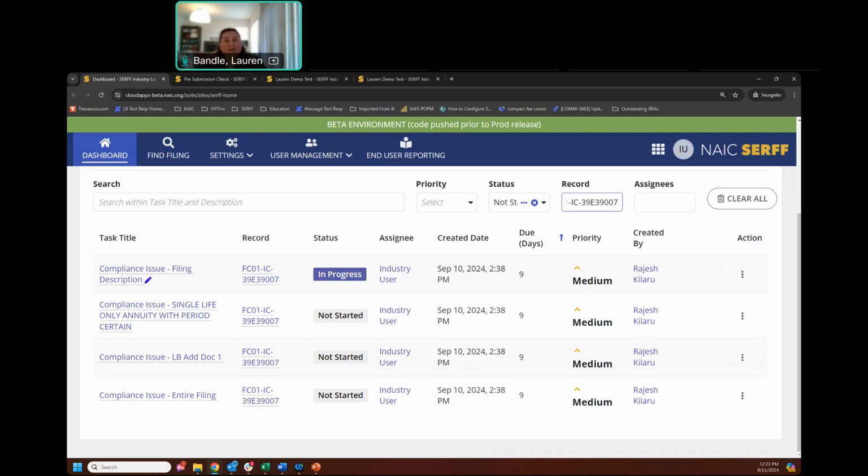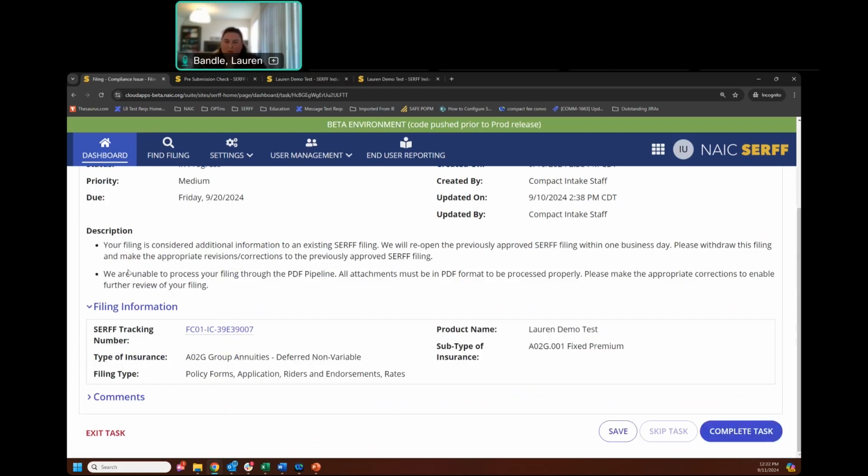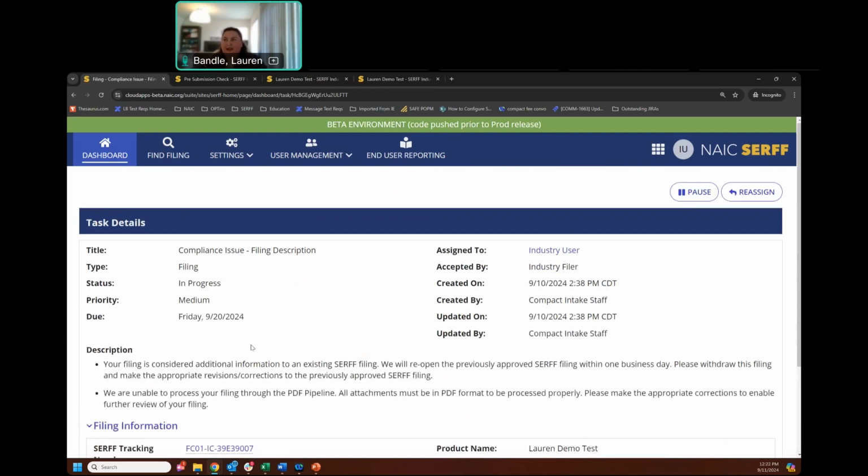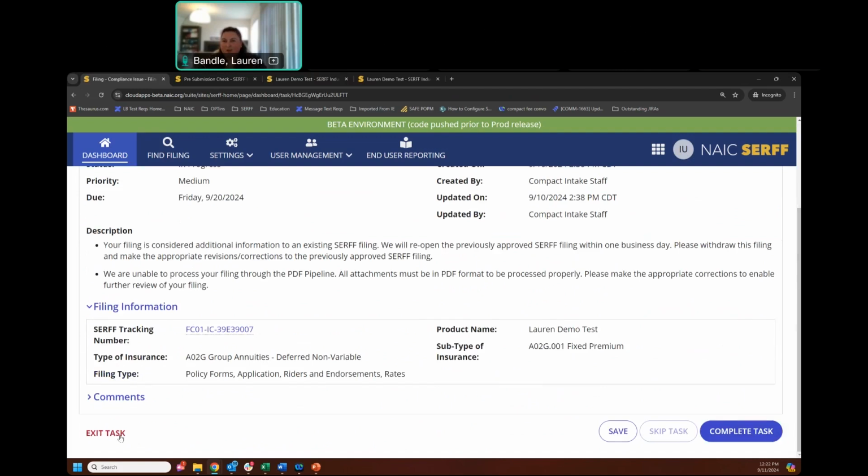So there were 6 compliance issues, but 2 of them were for the filing description. So there's only 1 task for the filing description. And if I open up that task, you'll see a bullet point with the text for each one of those compliance issues. So you can get that information there.